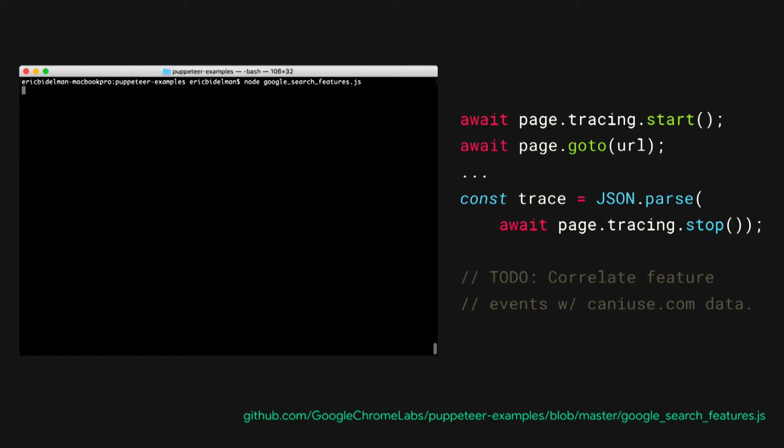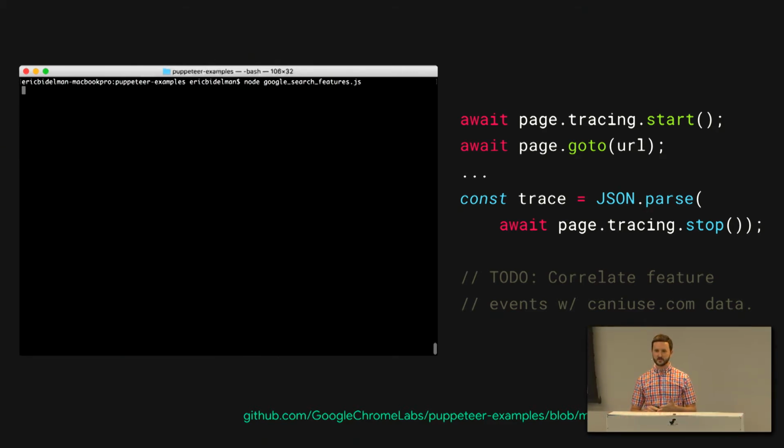We can also do that in Puppeteer using the tracing API. So we start a trace, go to a page, do a bunch of stuff, maybe we just care about the loading of the page, and then call page.tracing.stop. What you get back is this big JSON file. There's a lot of stuff in there, everything about the page that happened in that period of time. And one of the cool things in that JSON file is all the features the page used. Any HTML features or JavaScript APIs you called or CSS features are going to show up in this trace. And we can correlate that with Can I Use data for Chrome 41.